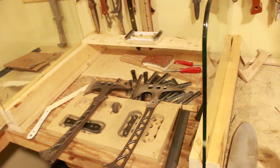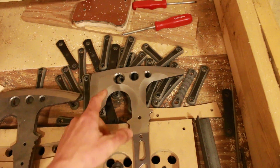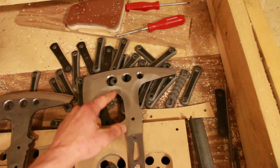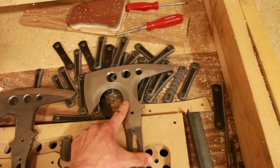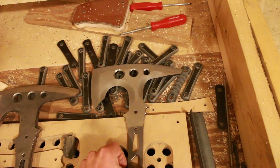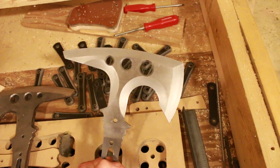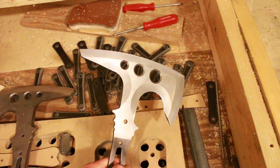The CNC shop is doing the mill work on the tomahawks — axe edge, underhooks, and mohawk edge. They had to have the tool that was made for it reground because it was getting dull, so they're going to be doing the rest of these hopefully soon. Then I'll do a video of that process in action.